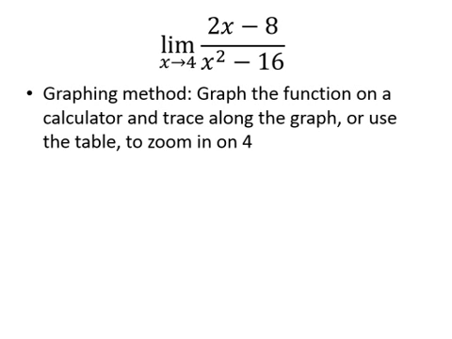Another way of doing it is using your graphing calculator. If you have your calculator, you graph this function and trace it. If you go along the graph, or look at your table, and you zoom in towards 4, you'll see it approaches that number. You can adjust your table and view it that way, or use the trace function where you follow along the line. Again, I'm talking about a TI-83 or 84 doing this. If you zoom in close enough, you'll see the pixel will not show up at 4 because it doesn't exist at 4. But you'll see it approaches it.